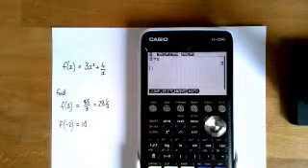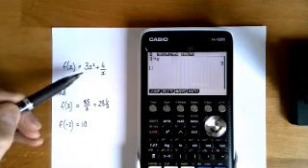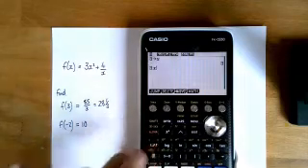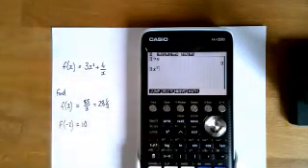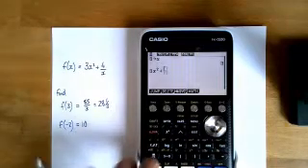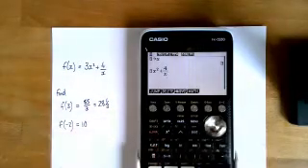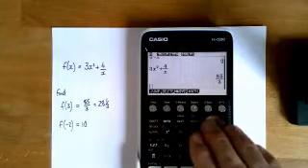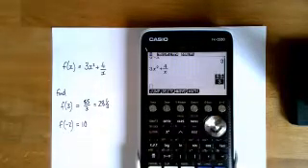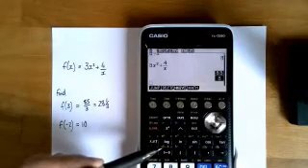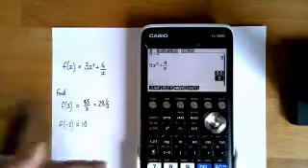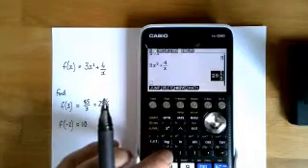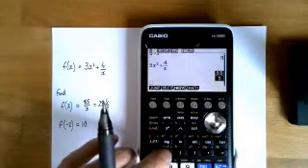So that value 3 is now stored in X. Whenever I type an X, it knows that I actually mean 3. So now I'm going to type this in: 3x and so on. We're not in table function now, we're just in the normal calculator mode. Now when I press equals, it works it out. And if I go back up and highlight it, I've got a function to shift between top heavy and mixed numbers. So if you're not very good at that, shift and that button switches between the two.